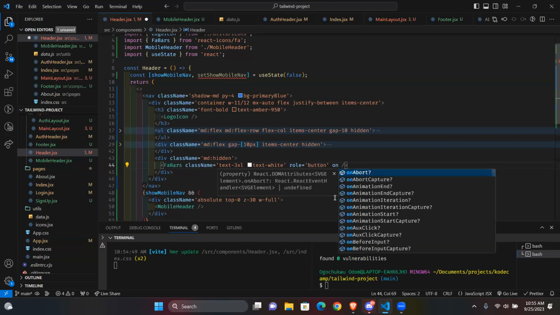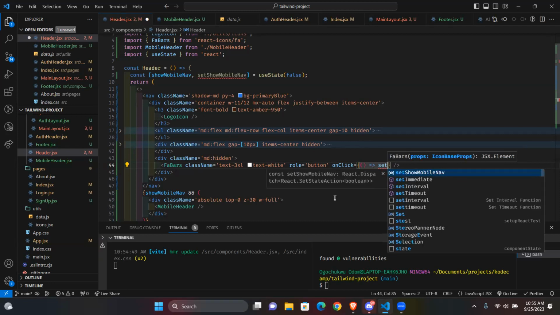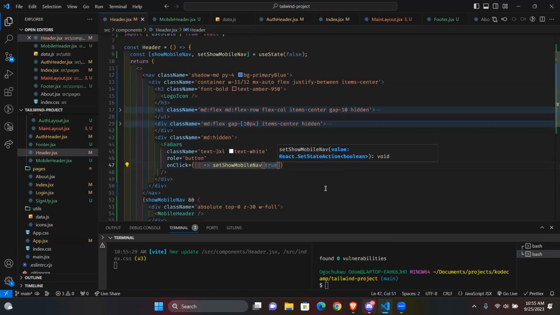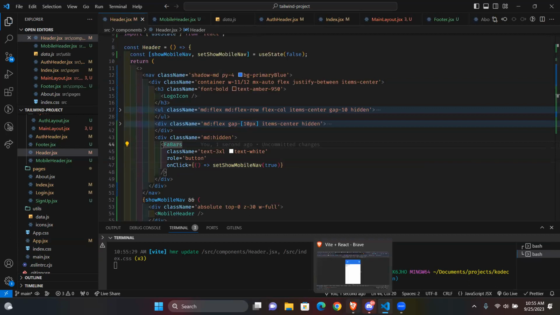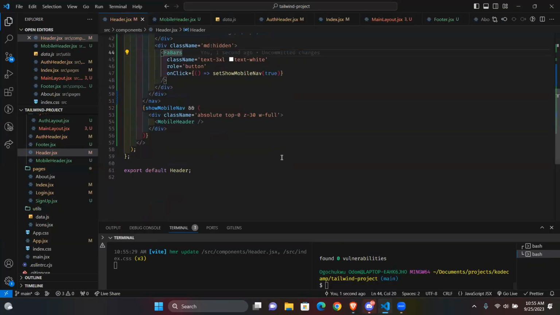I'll just say on click. Well, that can work. Okay, so that works. So in essence, what of the cancel button? What do we do with it?